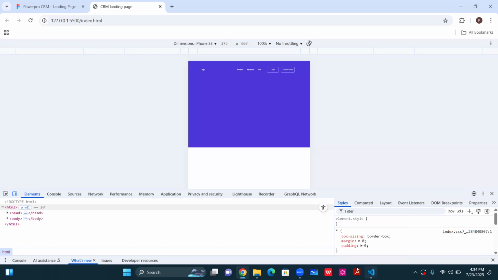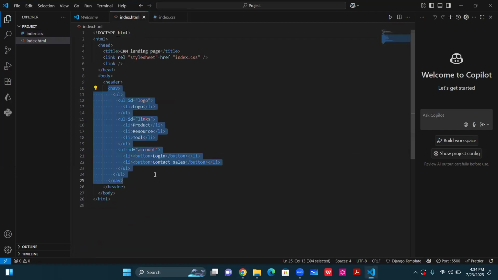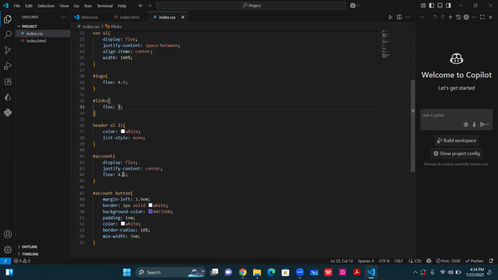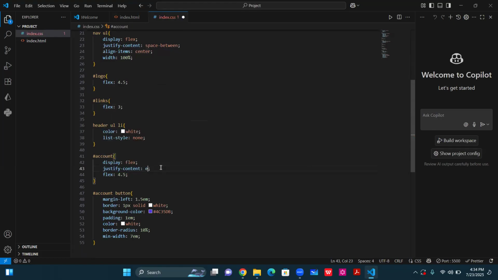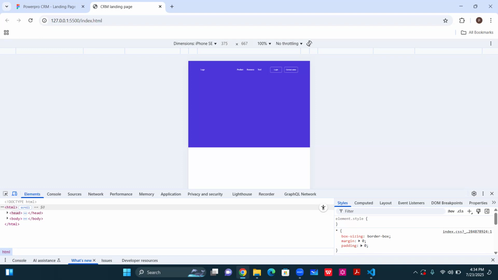Let's go back to the container. The container is account. And here, if you come to our style sheet, we say that the account is justified center. So let us push it to the end so that we'll have space between this and the links. Aha, I think this is better now. And this other guy we will push to the start or even center.